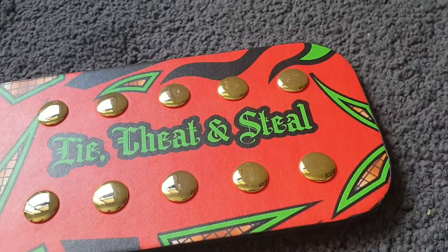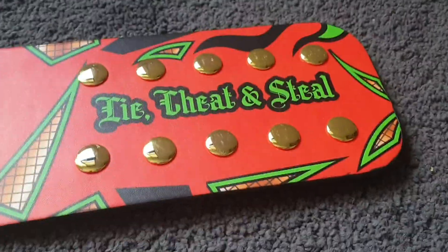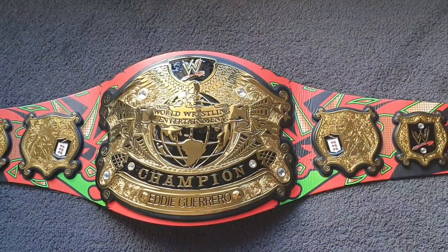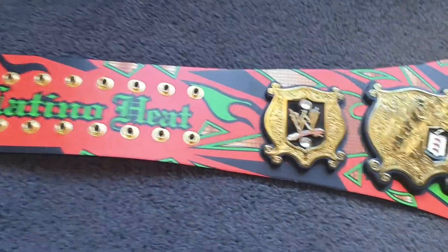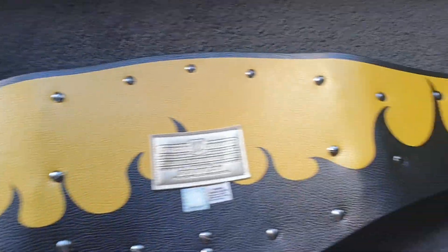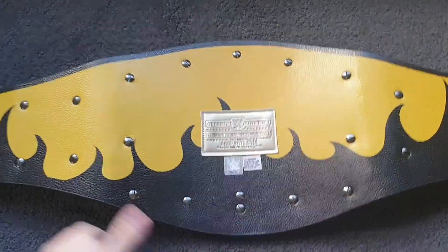As you can see, there's 'Lie Cheat and Steal' in one snap box, or where a snap box would be if this was a simulated tooled strap, and then on the other side you've got 'Latino Heat.' It's a really cool tribute — I think it's actually really well done, it's very Eddie. I mean, that's the first thing I think of when I see this ring gear. And then on the other side the flames, which I believe match the boots that he wore that day — the same design. Really well done, I think WWE Shop did well with it.